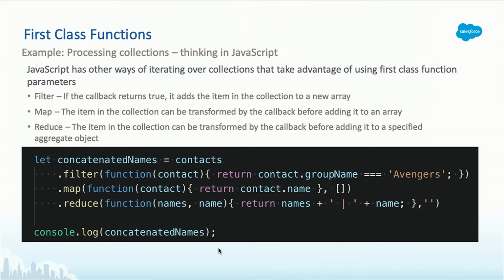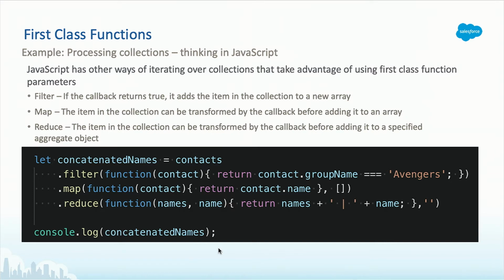The map function also iterates over each value in the collection and passes each item to a callback, where you can do some processing or transformation on that item, and whatever the callback returns, it will add to the new collection. Reduce acts in a similar way to map, but instead of adding each returned item to a new array, it'll actually pass an aggregator object into the callback, and you can do some transformation on the iteration there, and whatever that returns becomes the new aggregator.